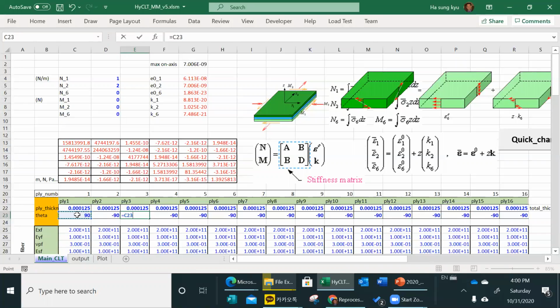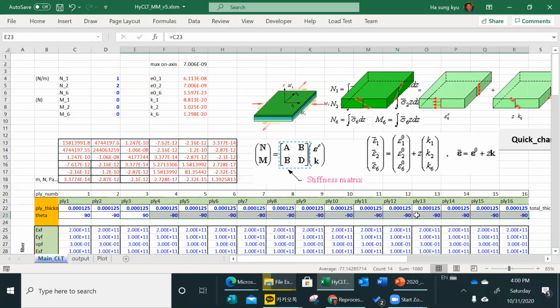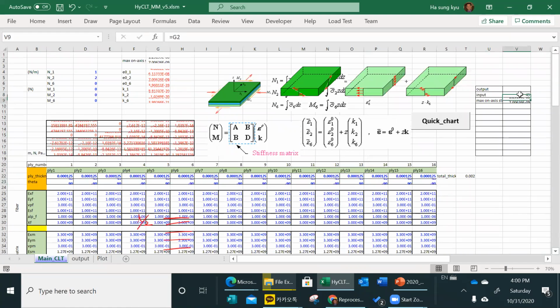As you can see, if we have an angle here, then this is automatically plus minus, and so on, for the given load 1 to 2. And this will be the output, the maximum fiber directional strain.